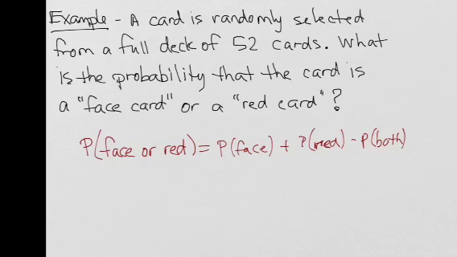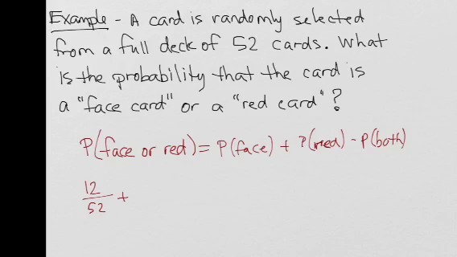So let's go for the face cards. Again, you have to know how cards work. That's why I'm trying not to give you any of these on tests or anything like that, because I know some of you don't know cards well. But trying to get a face card, there's 52 cards in the deck. And like I said, there are kings, queens, and jacks. Those are face cards. And there are 4 of each. So there are 12 total face cards.